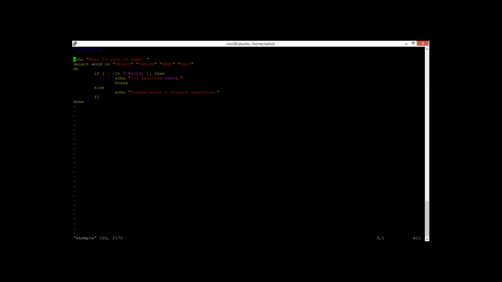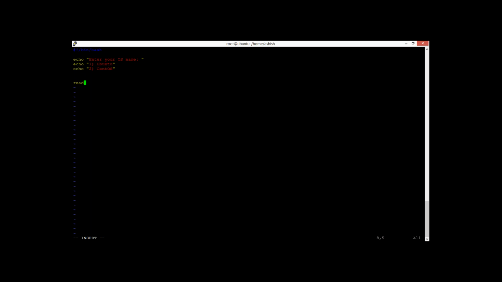Vim example, selector statement is off. Now the case statement. So in case statement, you'd be writing your indexes all by yourself. Otherwise, let's say you want to create the same menu example here. So what you'd be doing is the similar things like choose your operating system. And then you give the selection to the users. So say one for, so you'll have to handle all of these things all by yourself. Or even in programs where you don't want to create a menu. So this is just an example that I want to create a menu here. So I would say one for Ubuntu, two for CentOS, and so on.